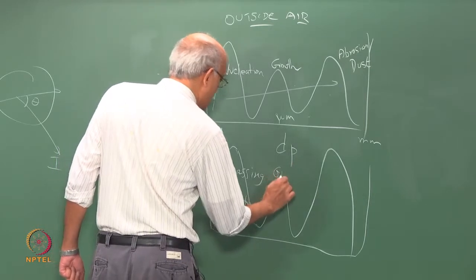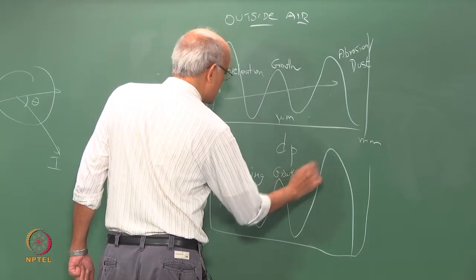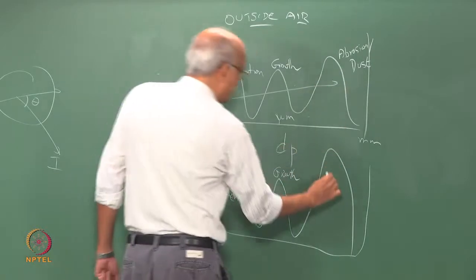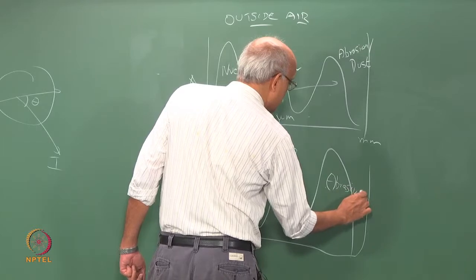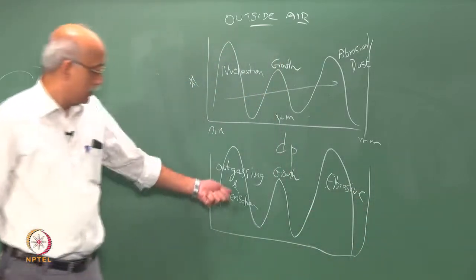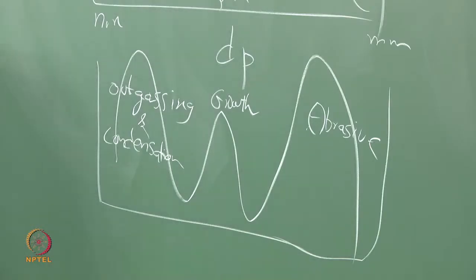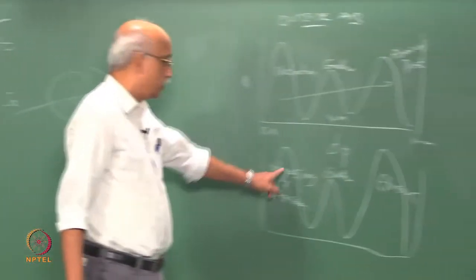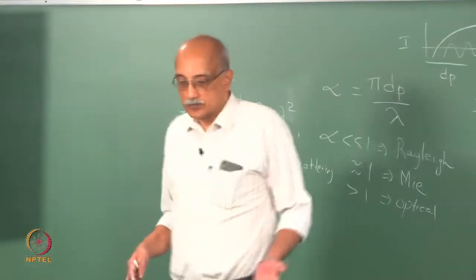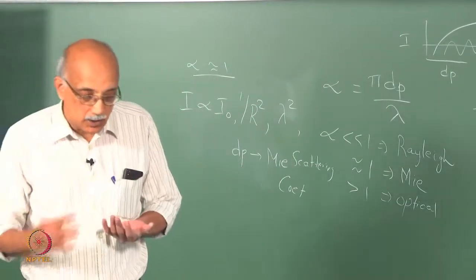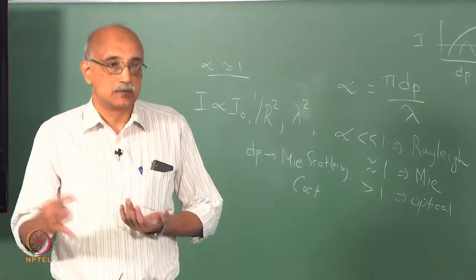The second phase is still growth, and the third phase again happens predominantly due to abrasive mechanisms which generate particles from surfaces. So the first peak is the one that is distinctly different for an indoor environment compared to an outdoor environment, because what happens here, outgassing, is a phenomenon by which any solid material naturally is constantly emitting vapors.